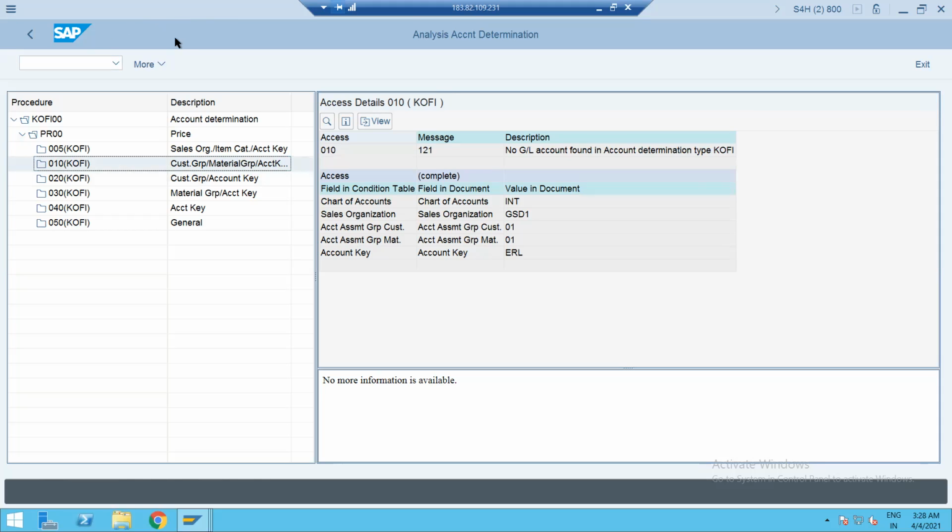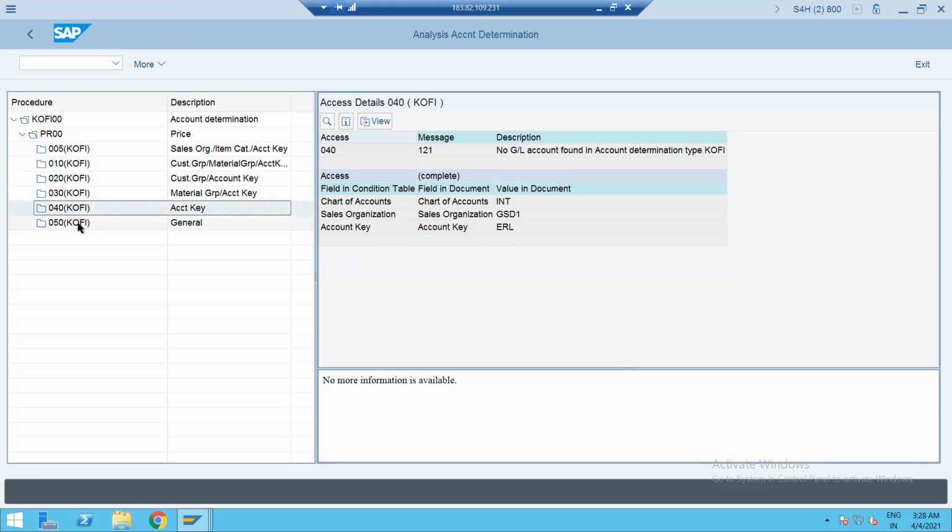Instead of going inside the options and checking, it's a bit changed. So now the GL account is determined for our sales organization. Let's go and check quickly how to do the GL account determination.